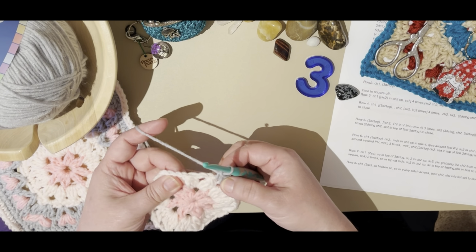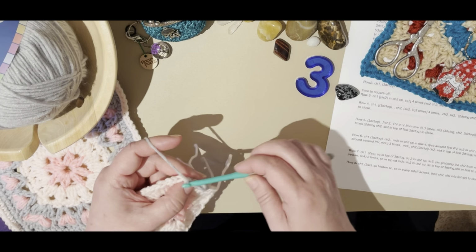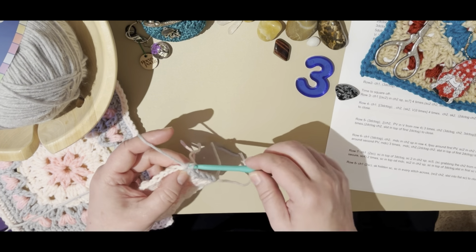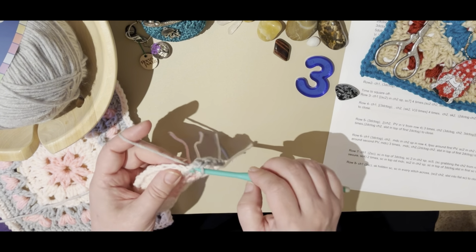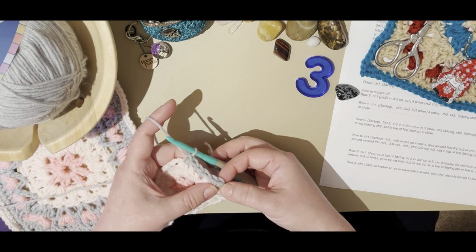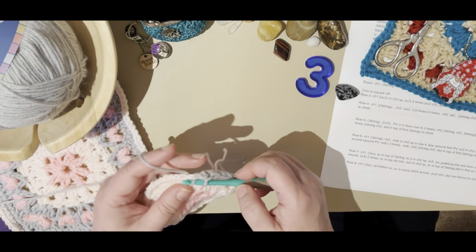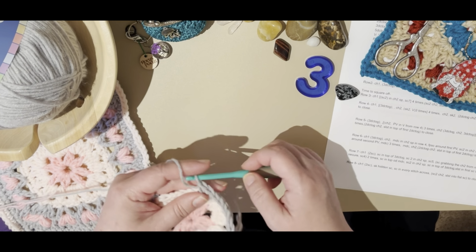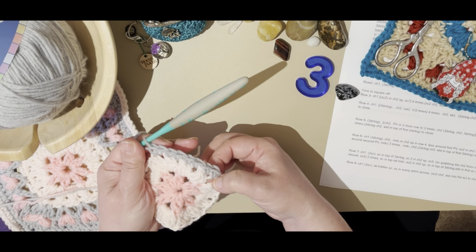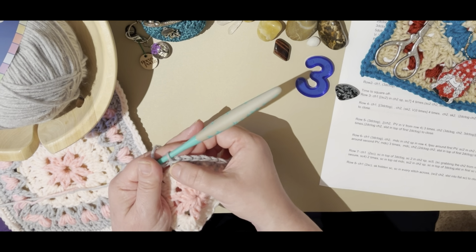So now we are going to go across with single crochets: one in that chain space, one in the top of the cluster, one in the chain space, and one in the top of the cluster. Okay, so per our little recipe, it's going to be seven of them. One, two, three, four, five. Let's do two more. Six, seven. Okay. So now we've got our two single crochets that we have in this first stitch, which is the beginning of our corner, and seven single crochets. One, two, three, four, five, six, seven. Okay.